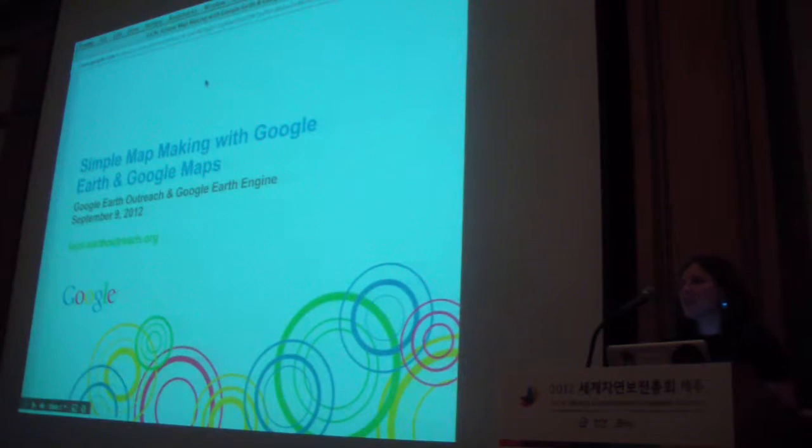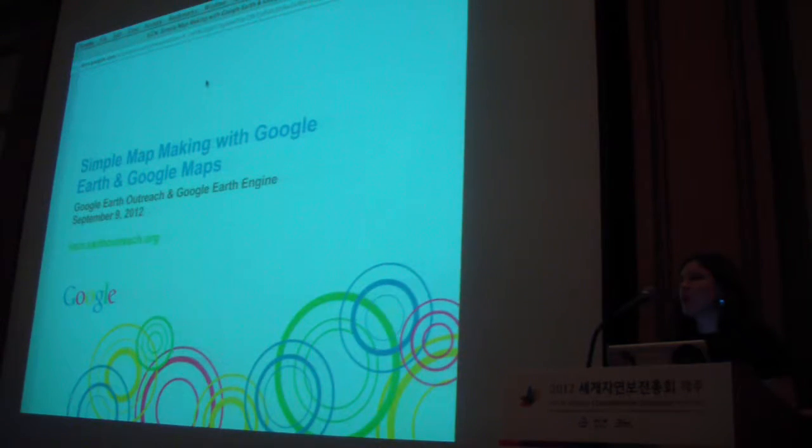Okay, so I'm going to cover some of the basics on how to create maps in Google Earth, Google Maps, and Google Fusion Tables. So how many of you have used Google Earth to create maps before? You could raise your hands. Okay, great. How many of you have used a feature called Custom Maps or My Maps on Google Maps to create maps? And then how many of you have used Fusion Tables before? Okay, so a good amount. For those of you who've already used this, this is going to be very basic review, but it looks like a lot of people are new to it as well.